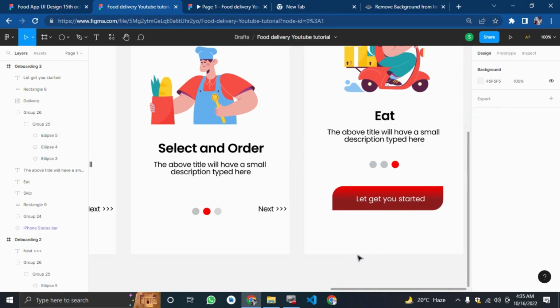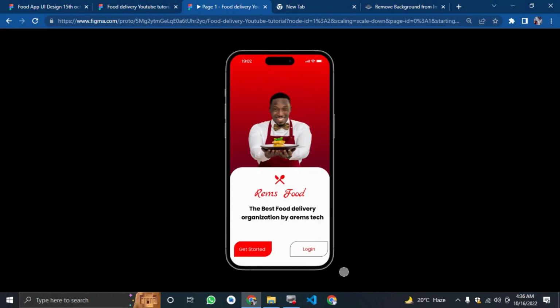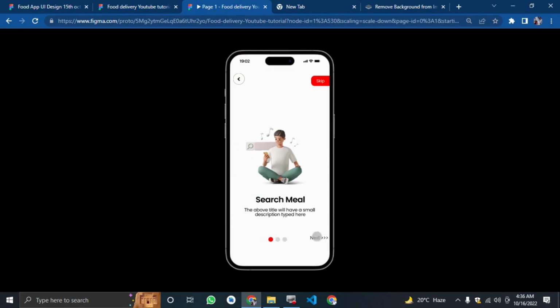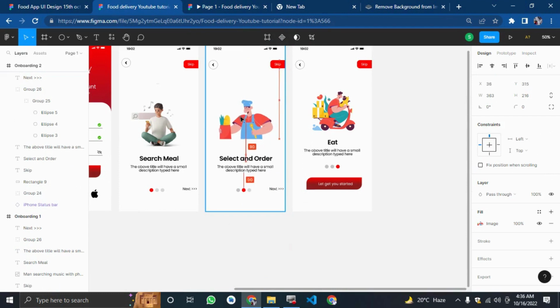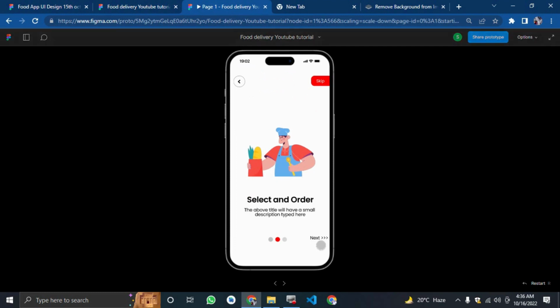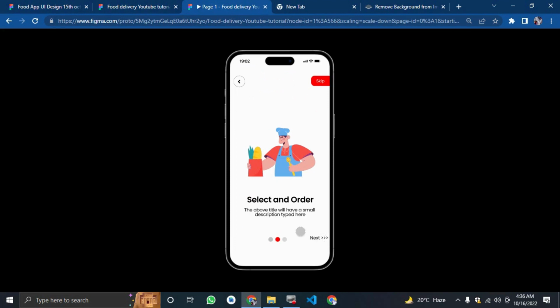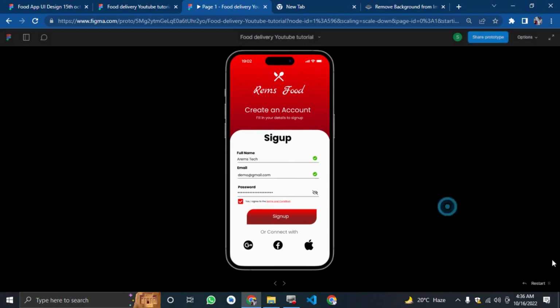So let's go back to our prototype. We'll have it. So now we have our sign up. For our sign up, we have not linked anything. So now let's restart our prototype. If I click on get started and click on next, you see the images have changed. This is not showing yet. Let me go back here and drag it back inside. So it should show now. It's going to show. So definitely maybe it's just an error. So click on next. We'll get to the last one. So because I put it mouse enter, that's why I skip. So now we are in the sign up area. So if we start our design again and I click on login, it's going to go straight to the login page.